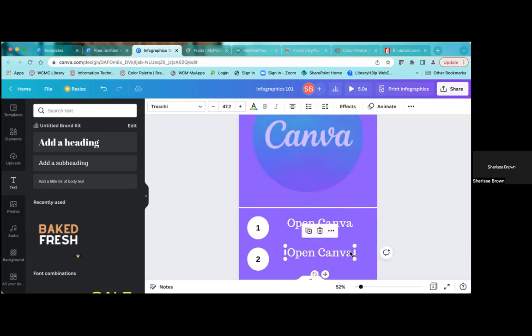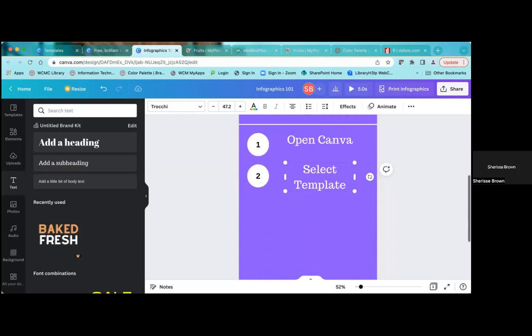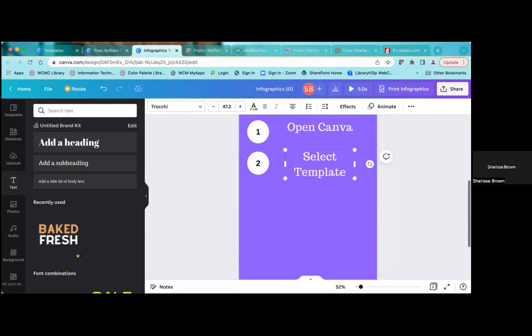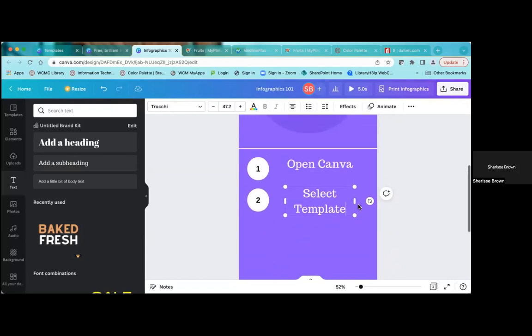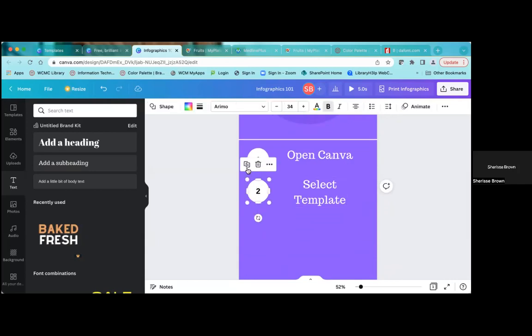The second step we talked about, right? You have to choose a template, select template. And I could continue on and on to customize it, and I can build it and put like 3 to 4 or 5 bullet points for creating Canva. So again, let me just show you guys.